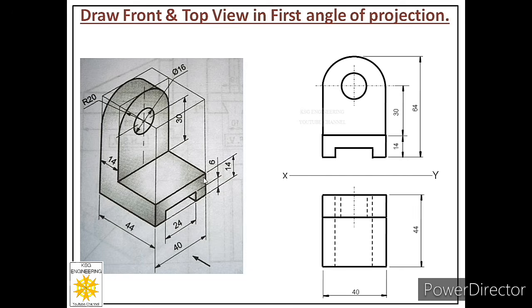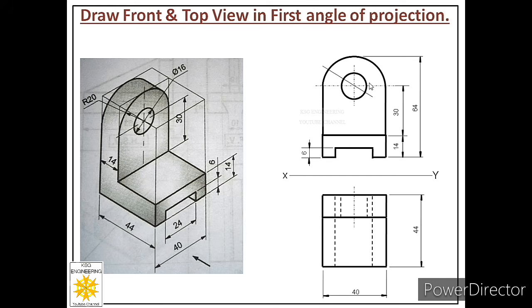Then we will show this height of 6 millimeters. At this point you can see how we are representing. We are leaving 1 millimeter gap and we are drawing a continuous thin line, that is extension line. And note this dimension. We have insufficient space to accommodate both the arrowheads. So what we did, for such cases we have to draw arrowheads outside the extension lines. So we will extend the dimension line on both sides of the two extension lines and we will place arrowheads outside, and arrowheads will point towards the extension lines, and above the dimension line we will place the dimension. So this method you can adopt if you have small dimension and you cannot accommodate both the arrowheads inside.